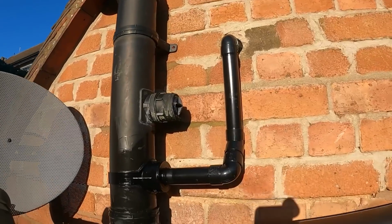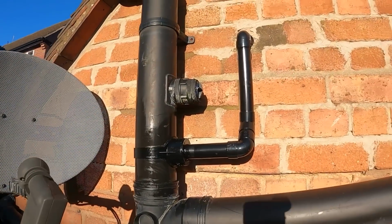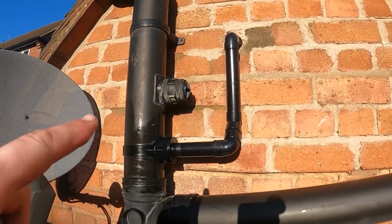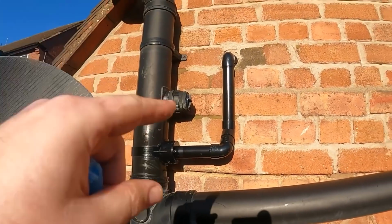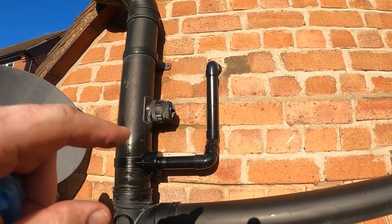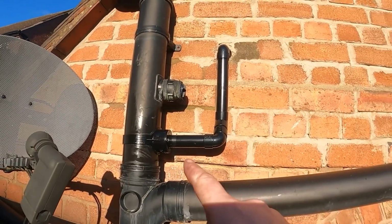That's the new little waste pipe in, much better than what was there before. That bit was all leaking and dripping, and so we've put, as I say, we've capped that one off, put this new bit of waste pipe in. We'll go inside now, just make sure the universal coupler, 1.25 inch coupler's tight, and get it tested. Well, leave the glue to go off first and then get it tested.